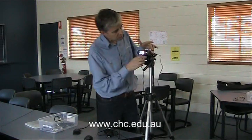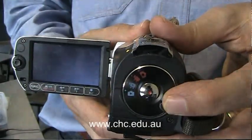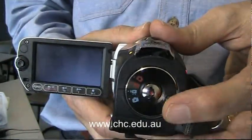The other main control is this big one in front of you as the operator. It has four different positions, two of them for making recordings and two for playing back, and therefore still photos or videos, you'll easily see which ones they are. So we want the red picture of the video camera to record a video.